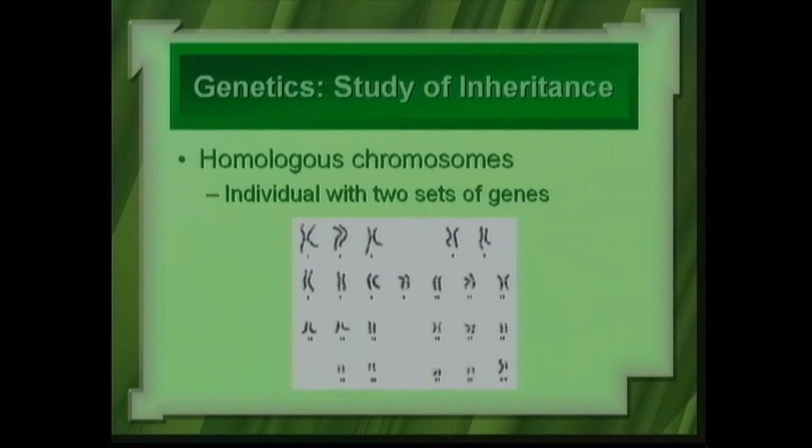What you see here on the screen is what they call a karyotype. They've taken cells from a human being, and they squash the cells so that the chromosomes can break out of the nucleus and out of the cell. Then they made the slide as flat as they could, took an image of all the chromosomes in the squash, and computerized it. They took a picture of it and then moved it around. So here you have the homologous pair of chromosome 1, the homologous pair of chromosome 2, and so on.